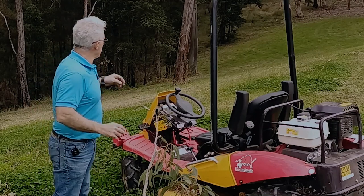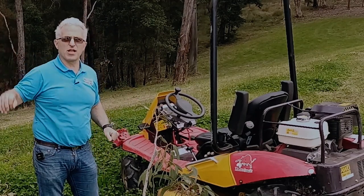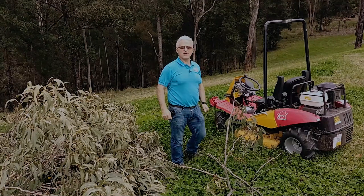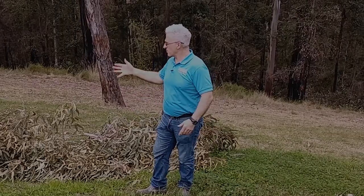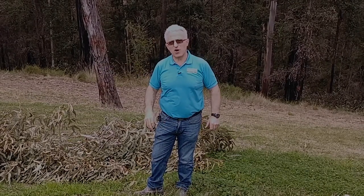I'm also going to finish mowing that area, which I did last time on the video, to show how it mowed on a slope. This time you'll see it groomed a bit nicer, because I've been able to keep on top of the mowing. So I'll mow this, and then I'll mow this area as well. Before I start, I'll just spread out all these branches to make it easier for me to drive over.